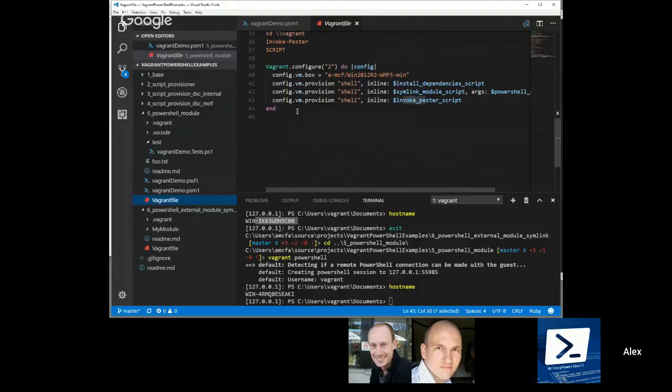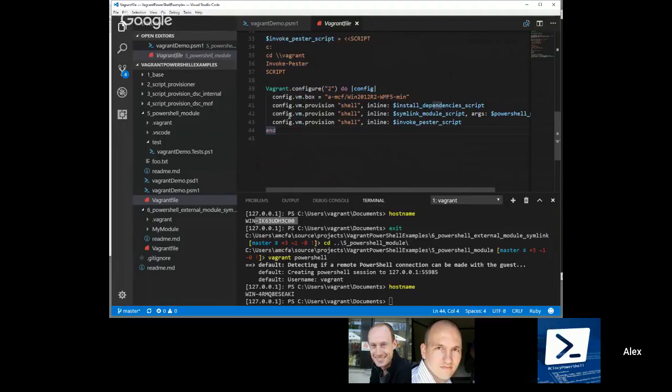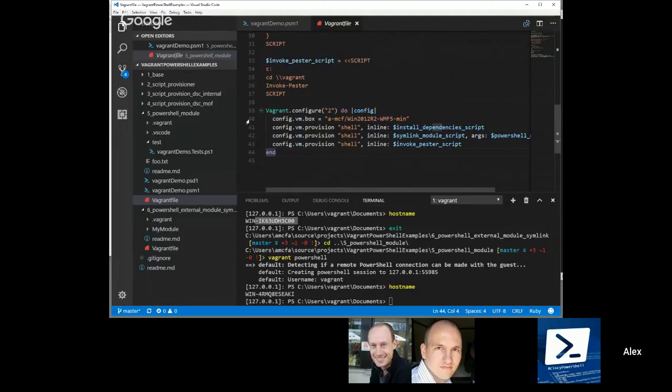Have you created your own Vagrant image at all? Or do you just pretty much use what's available? I started out with a fork off of Matt Rock's image because he didn't have WMF5 stuff in there. And I did some nasty hacks on it that made it inappropriate to contribute back. It wasn't very clean. It overwrote stuff that he had. And then eventually somebody else came along later and contributed the same change in a much cleaner way than I had done it. So I just use that from the repository now.